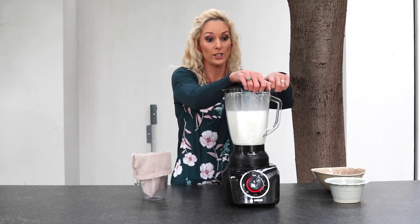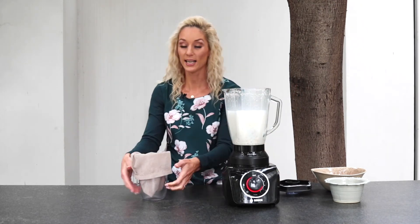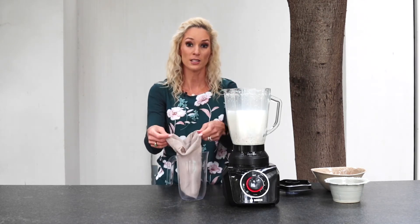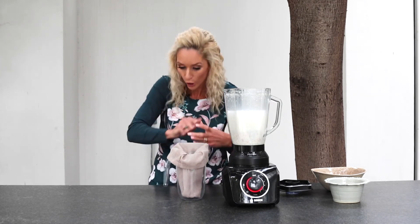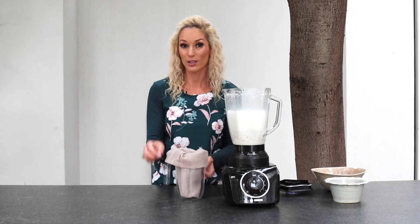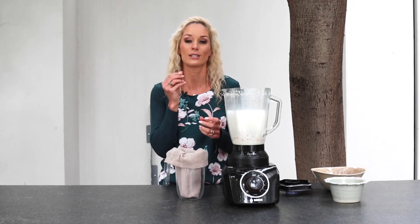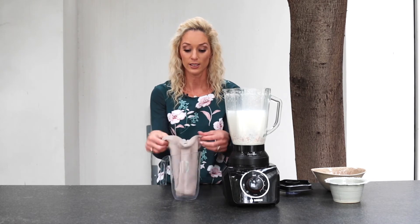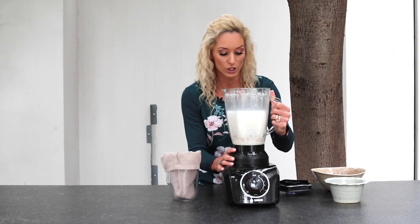There's a secret tool that you may need to get the perfect almond milk, and that is a milk sieve or a nut milk sieve, like this one. You can wash them and reuse them over and over — they're not expensive to buy. If you don't have one, you can use a regular sieve and just push your mixture through it, but it's not going to come out as smooth. It might be a little gritty, which isn't as ideal as having something super smooth. So if you can, get yourself a nut milk sieve, which you can find at most health shops or online.